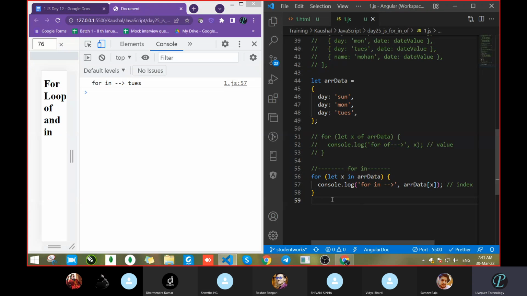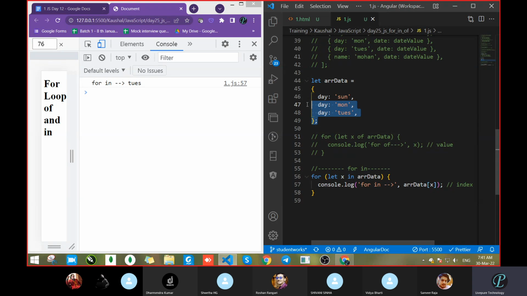So see, mostly in the case of the in loop, we use it for iterating an object. In interviews, they ask which iteration process you will use for iterating an array and for iterating an object. For iterating an array, we will use for of, and normal forEach.